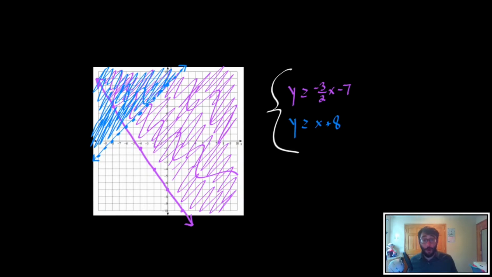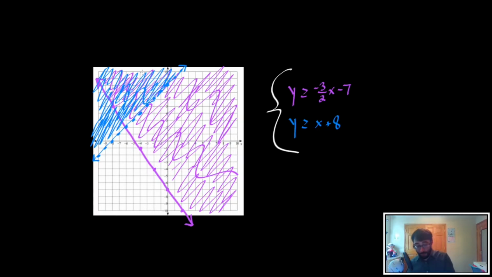So I went ahead and graphed that inequality as well. It was or equal to, so it's a solid line, and it's greater than, so I shaded above the line. And remember, all the solutions to that inequality are in its shaded region. So now you might be asking yourself, what's a solution to this system of inequalities? Now remember, the solution to a system of equations was where the lines intersected, but that's not necessarily always the case with inequalities. With inequalities, a solution is any point in the overlapped shaded region.